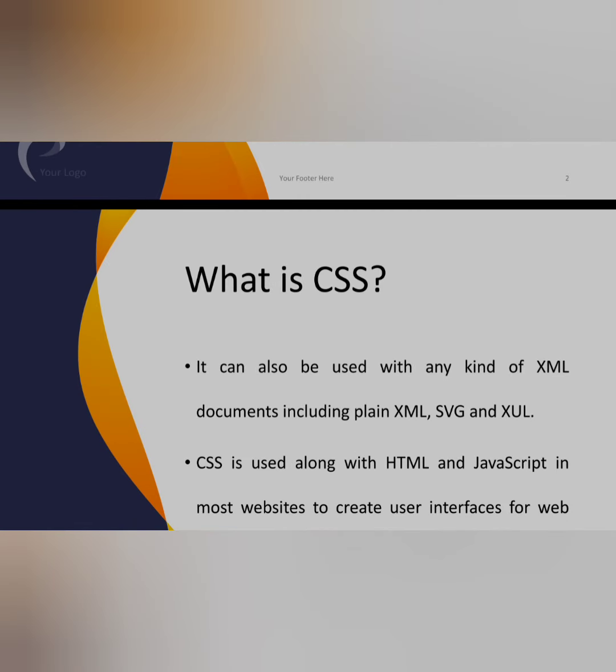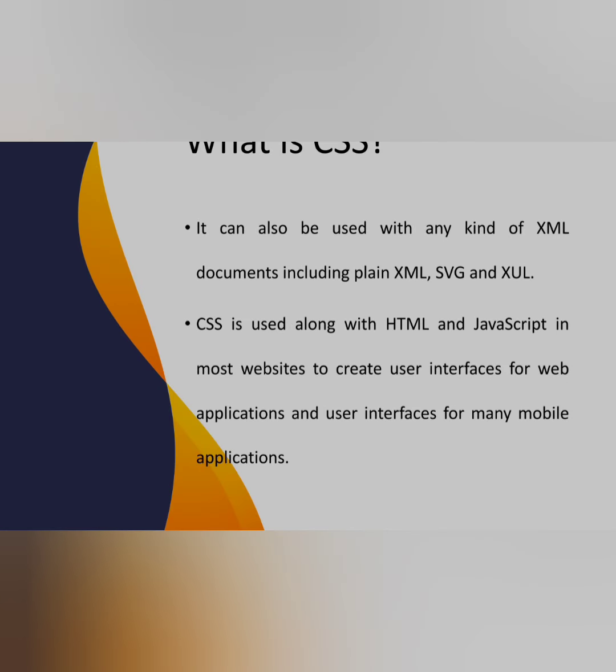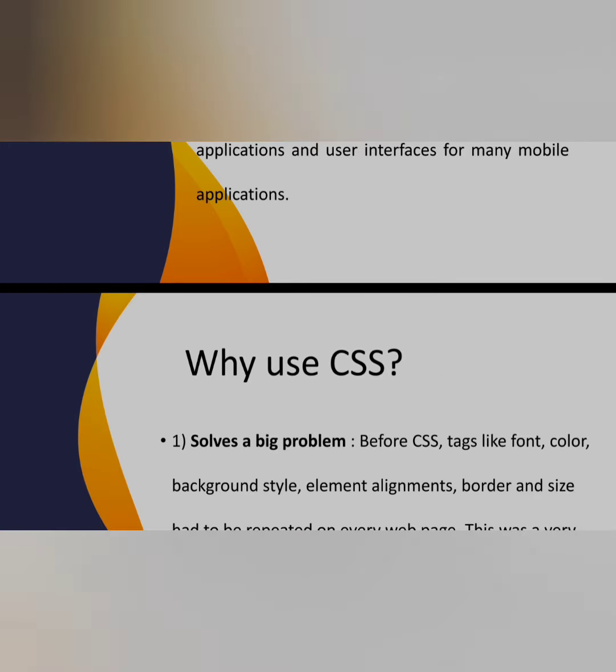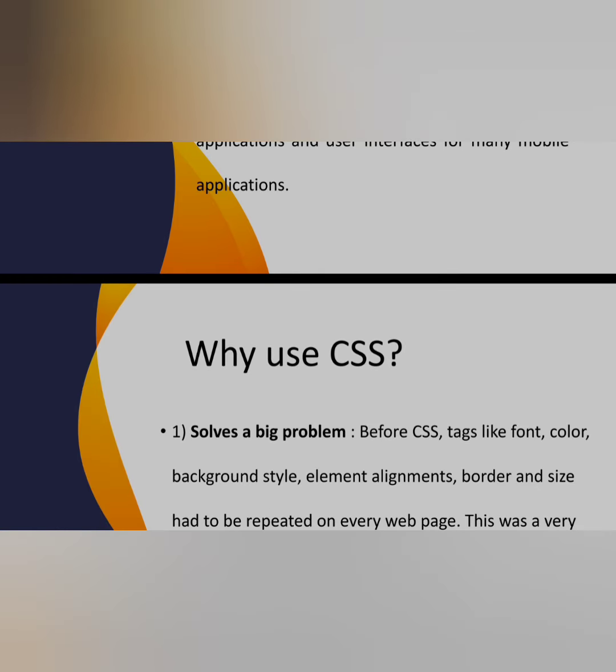It is generally used with HTML to change the style of the web pages and the user interface. It can also be used with any kind of XML documents including plain XML, SVG and XUL. CSS is used along with HTML and JavaScript in most websites to create user interface for web applications and user interface for many application programs used in mobile applications.